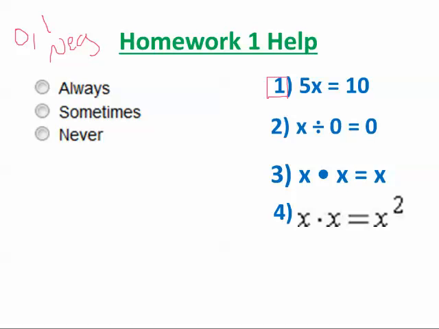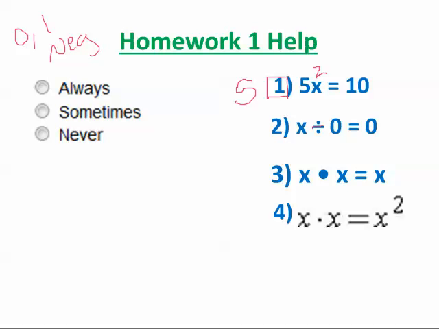So we're being asked, is 5 times x equal to 10? Well, my first instinct is to say, well, 5x equals 10 if x is 2. But what if x is 0? Then it won't be equal, right? So I'm going to go with sometimes on this one. Sometimes 5 times x is equal to 10, and that would be when x is 2. Did I try 0, 1, and a negative number? Not in this one, because I kind of knew, well, if it's a negative, it's going to give me a negative number. But let's look at the next one.